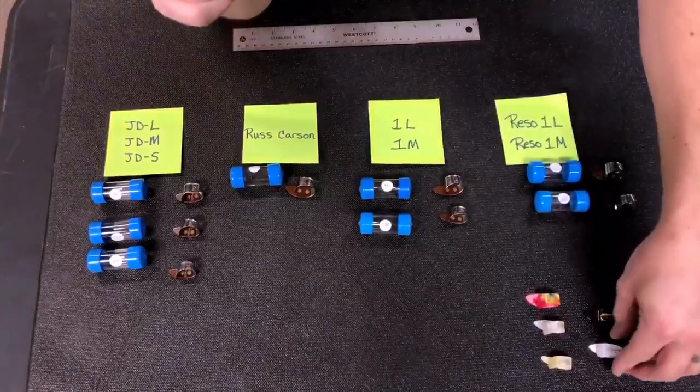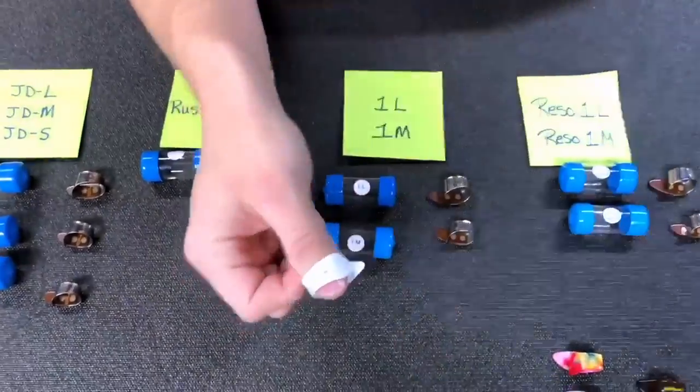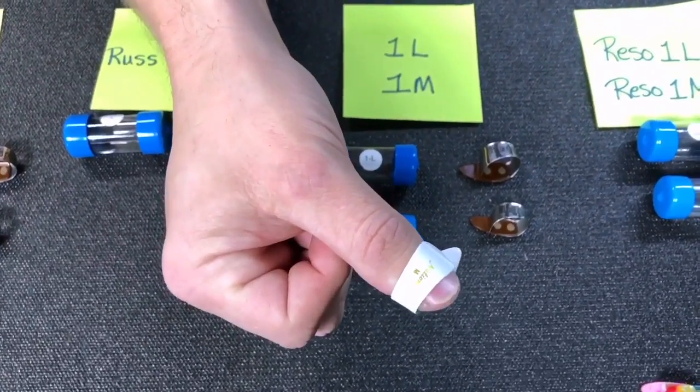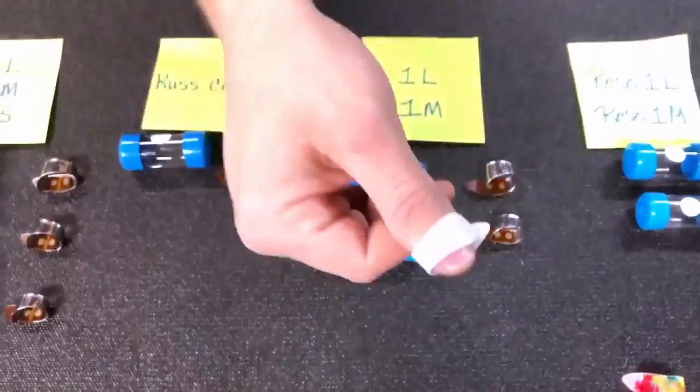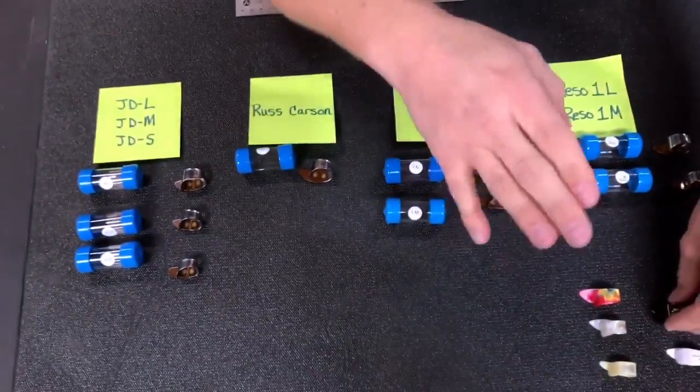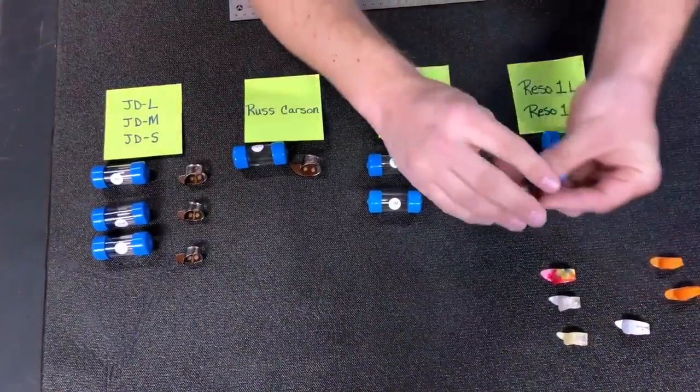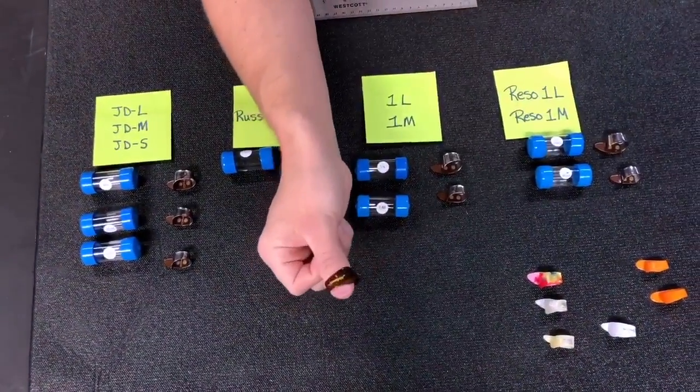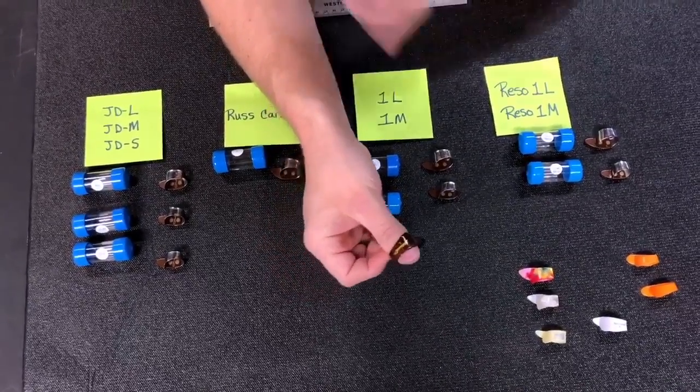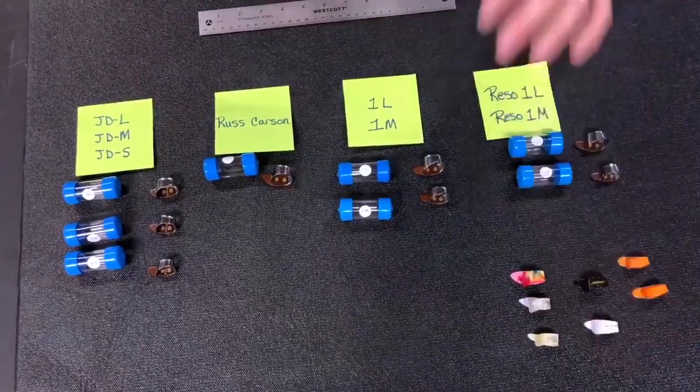Now there are some exceptions to this rule. For example, if you use the National thumb pick, to me, a National medium is very comfortable. If you're used to a National medium, it's very comfortable for me, and I use a large Blue Chip. So not all brands of picks, if you're with the Golden Gates, I would stick with the size you're used to. If you're in the Nationals, both a medium and a large fit very similarly. The large just goes a little bit further back on my thumb, but I can wear either of those. And I would still want the large Blue Chip.